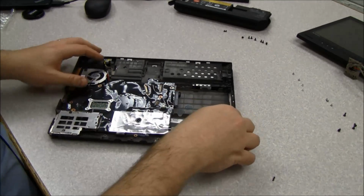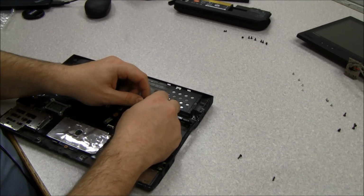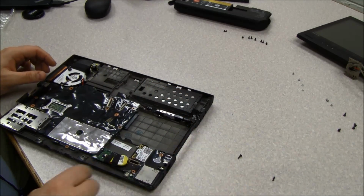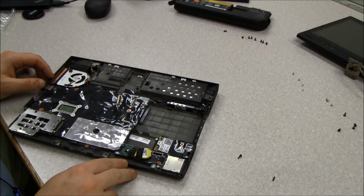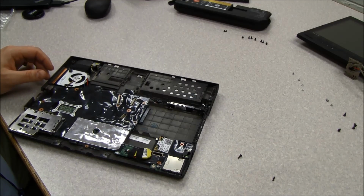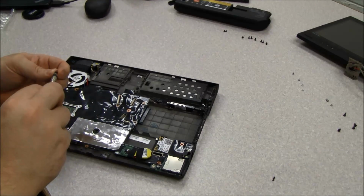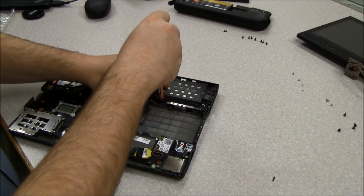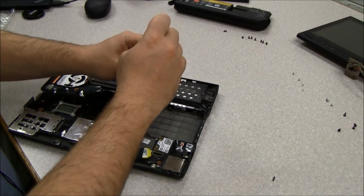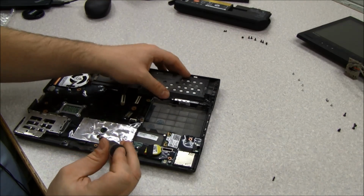Oh, there was one other thing I forgot to mention as I was taking this apart. You have to be careful as you take this apart. There's the pen catch trigger that tells the machine that the pen is in the pen garage, and then that tells it not to read it as part of the touch screen. So there's a screw that goes into the little housing that holds that in place. Because if you just pull, it will come apart and then break.